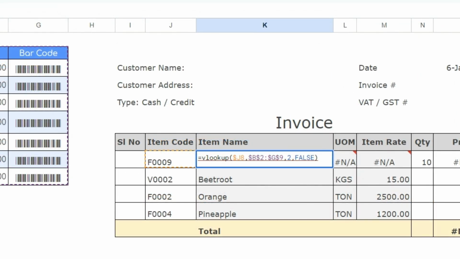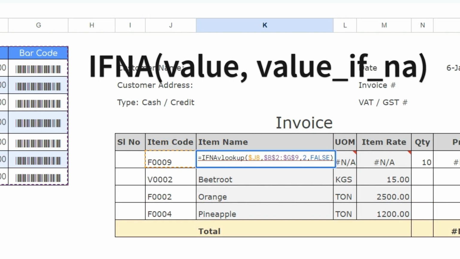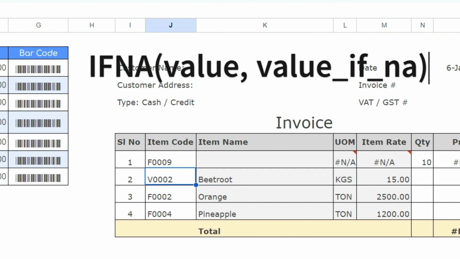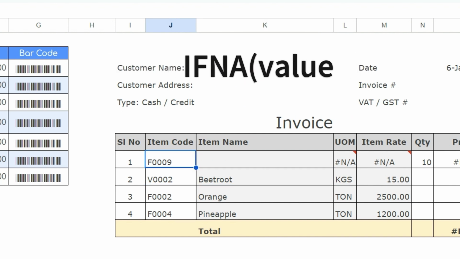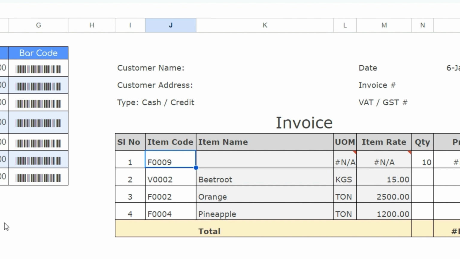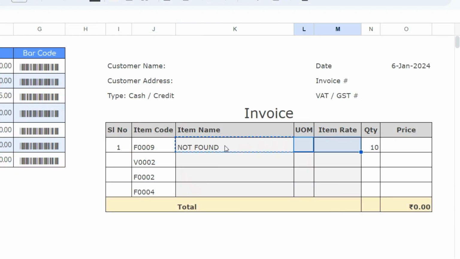So, to avoid this, we can use the IFNA function or the IFERROR function. We used the IFARRAY function in our last session, so we will try the IFNA function here. Enclose the Vlookup function in the IFNA function and give the error message as not found or blank. Now copy the formula to the adjacent columns and change the value of the index to the column number to be returned. Copy to the rows below and you are done.